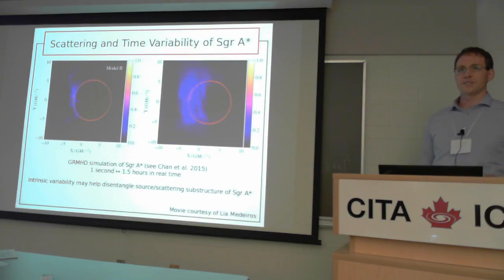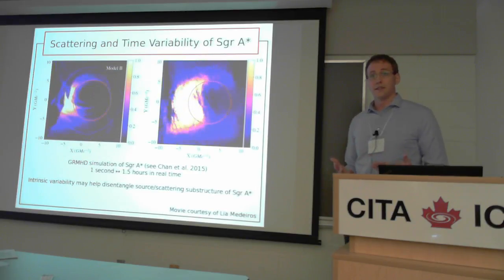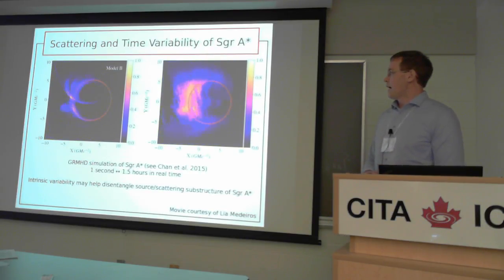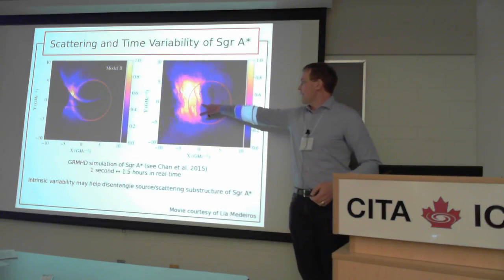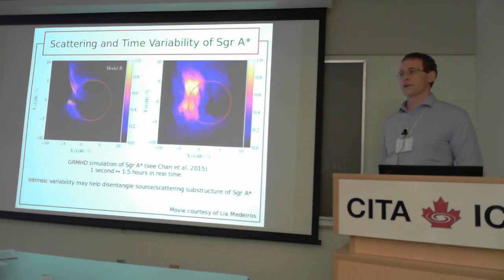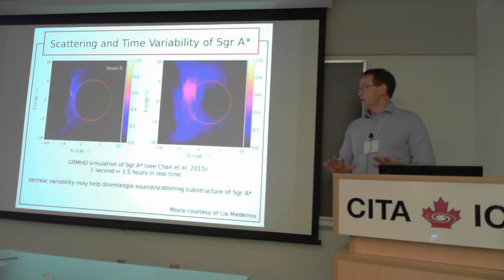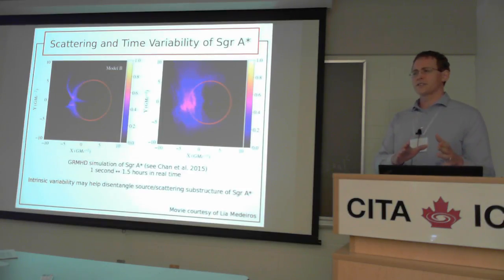The gravitational timescale is 20 seconds. The innermost orbital periods are minutes. So this is not a crazy expectation. And the thing that's remarkable is after scattering, when you watch the movie, it's pretty easy to tell where the intrinsic variability is occurring. However, if I freeze it and all you see is one frame, then it's pretty hard to tell what's the structure that's intrinsic versus what's the structure that's scattered.